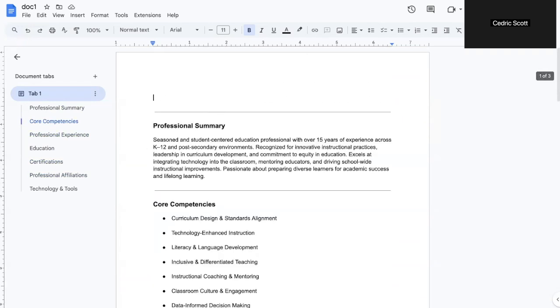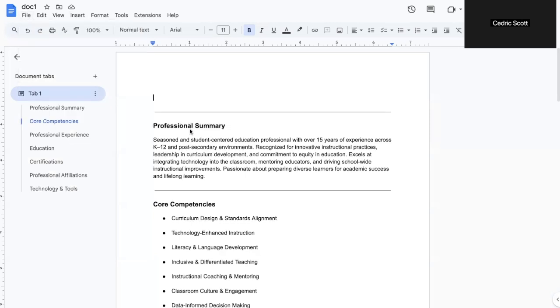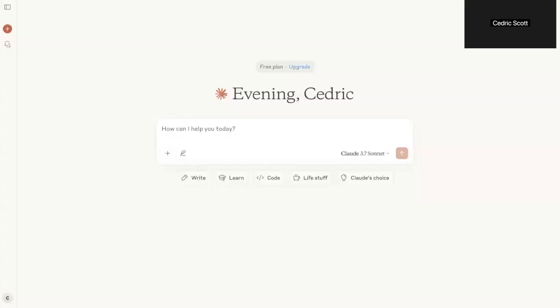So we got this. Now from here, I can download this document and I'm going to download it just in PDF format. You can download a Word doc too, however you want to do it, but PDF or Word should work fine. Now I'm going to jump to my AI system. I'm not using ChatGPT for this one. I'm using Claude, which is basically a competitor of ChatGPT.